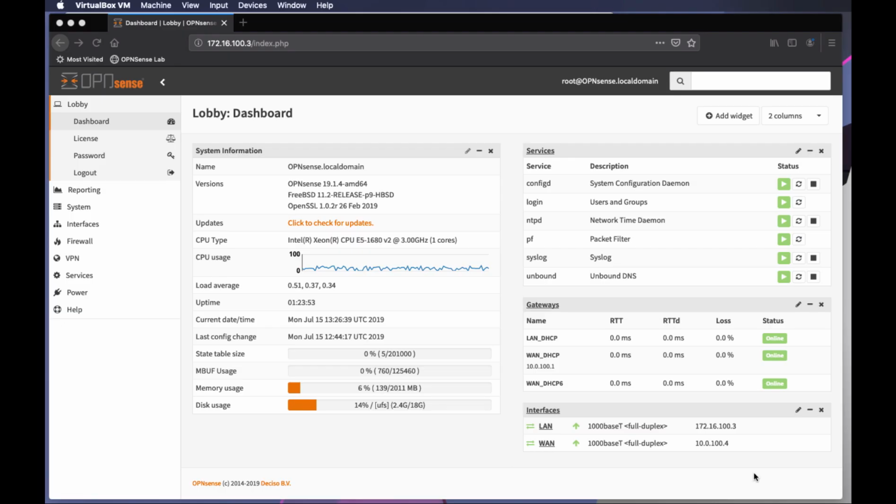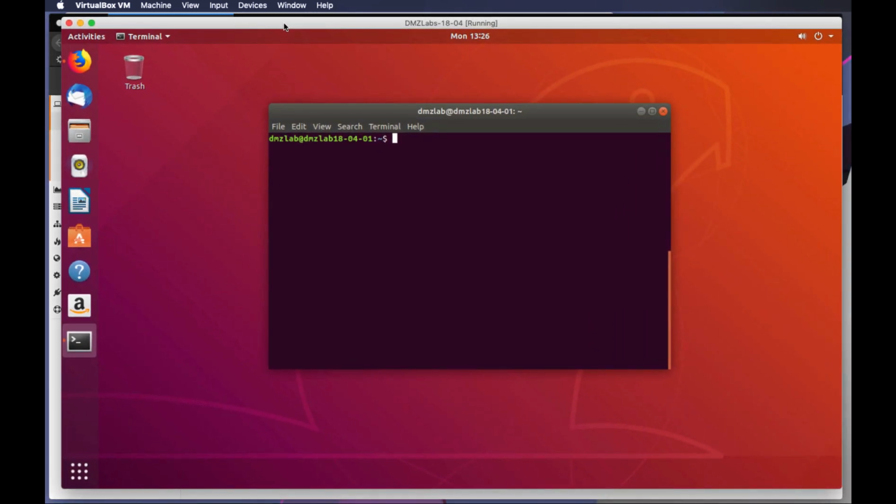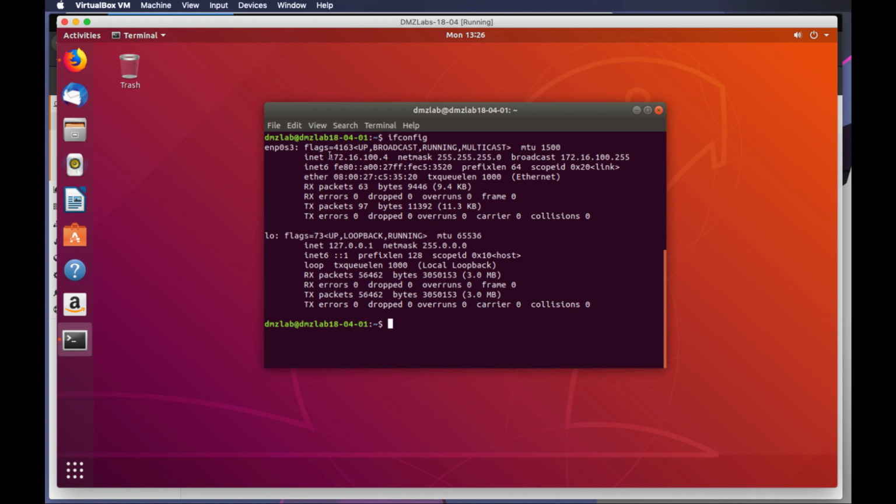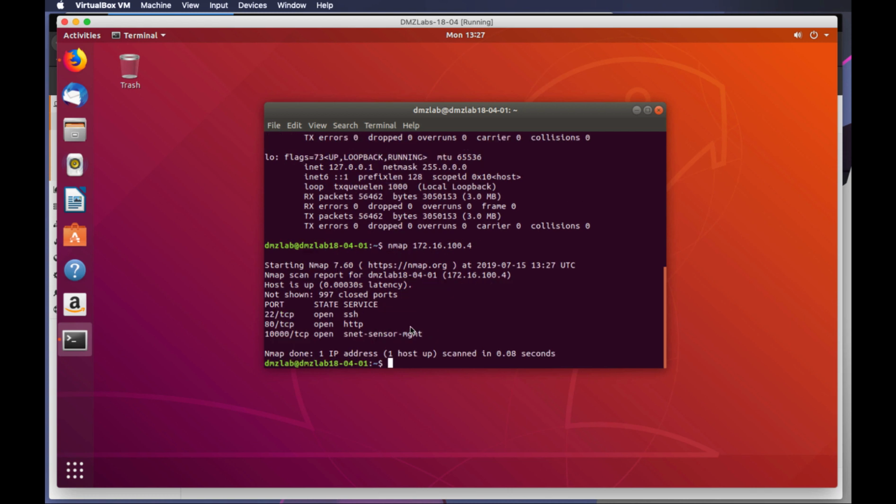So let's start using our firewall a little bit. Internally, to the LAN network, we have connected the Ubuntu machine. If I check the IP address of the machine, this is the IP address, 172.16.194, and on this machine I have two services working. I could actually try to run nmap just to scan this machine, 172.16.194. It did run the quick scan, and it has detected that on port 10000 there's some service working, and on port 80 we have a service working.